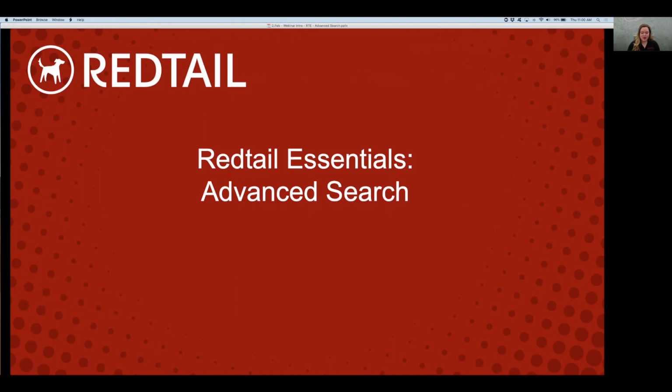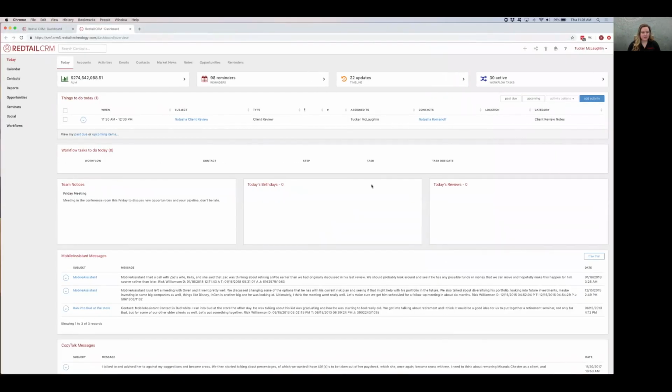So we're going to go all throughout the search within Redtail, all of the different items that you can search on a contact record, and within a contact to deep dive into those contacts and see what's in the system. But what's also cool about the search is you can point out what's not in the system. So we're going to go through a bunch of features on the search page, and without further ado, we will jump on in. So first, accessing the search.